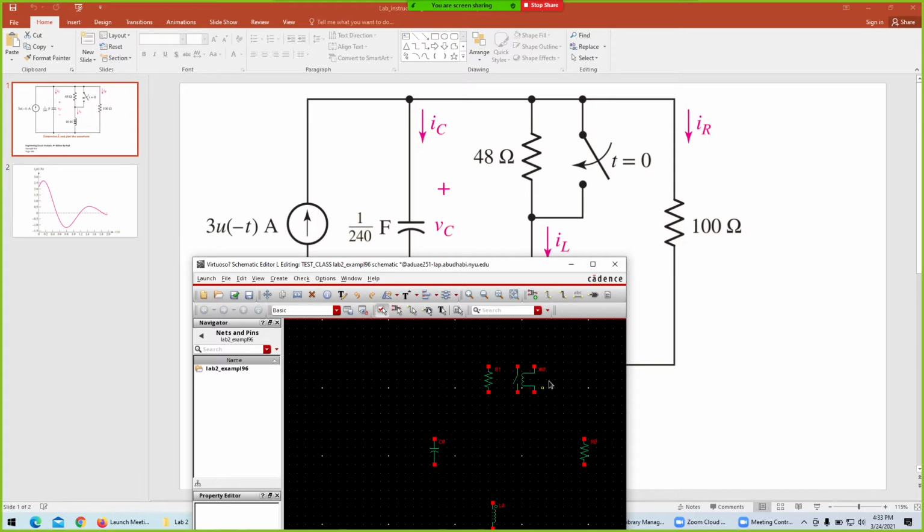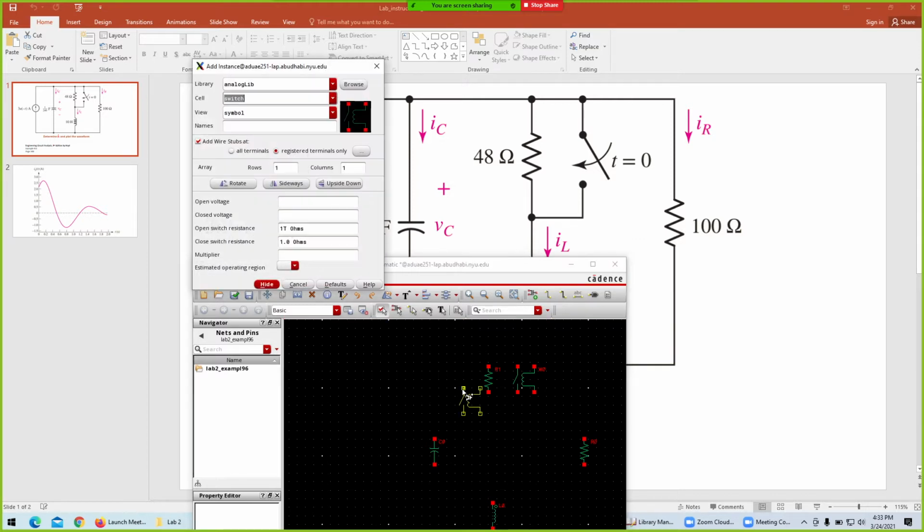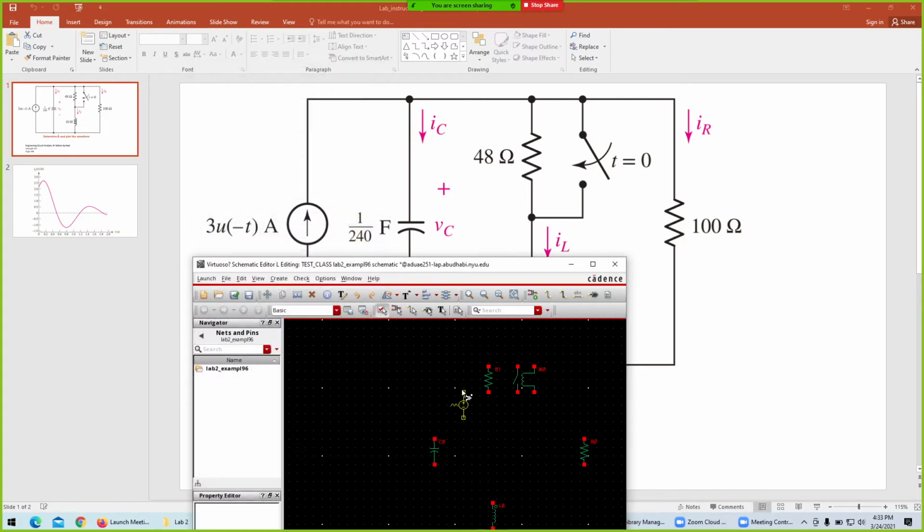So for this, we need a piecewise linear function. In LTspice, we selected a DC voltage source and configured it, but here we have to do it differently. We instantiate a piecewise linear voltage source, VPWL, then hit enter and enter again. This is your piecewise linear source.